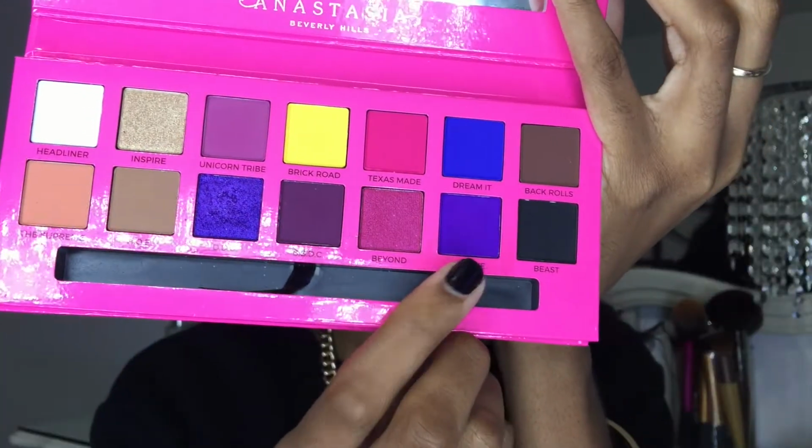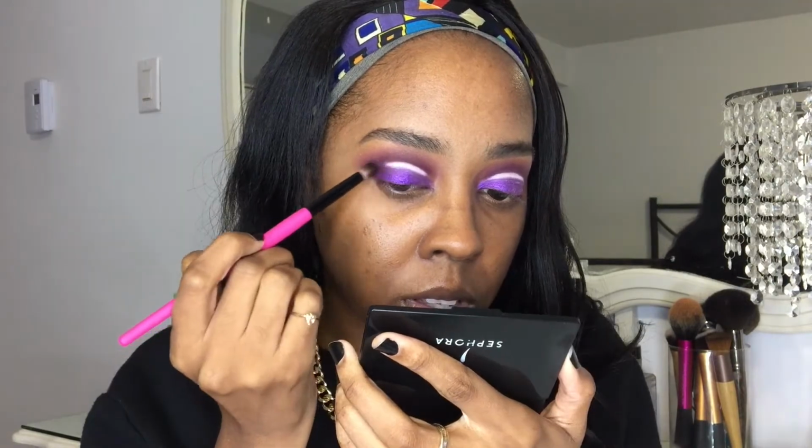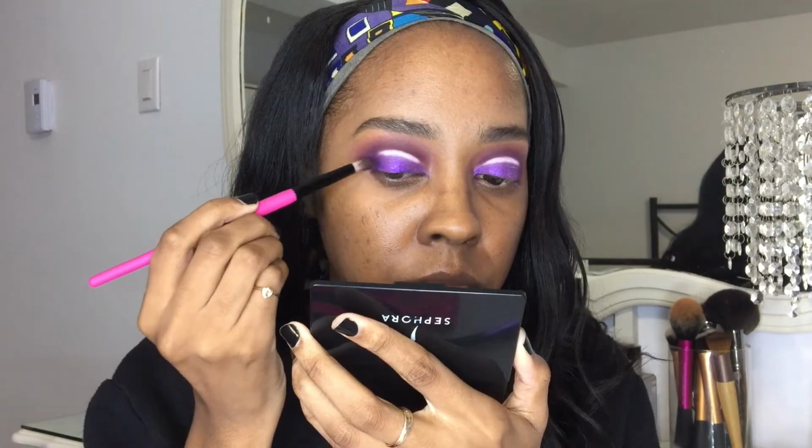Just like that. So next, I use the shade Believe and the shade Beast with a more dense blending brush. I'm just gonna smoke out the outer corner, because I thought it was lacking a bit of dimension on the makeup look. So first I use the shade Believe on both eyes, and then I'm just gonna make it darker with the shade Beast, as you can see, just to make it more deep, to have more dimension to the makeup look.